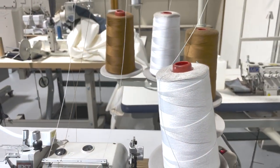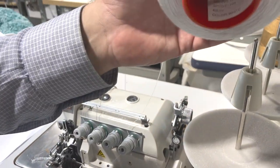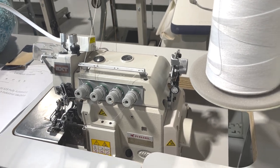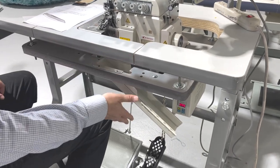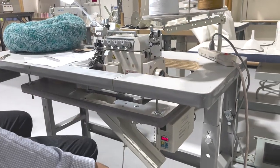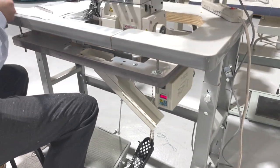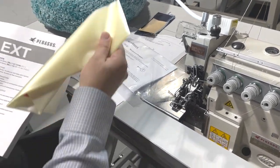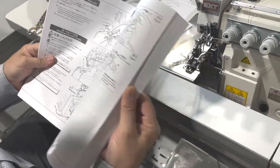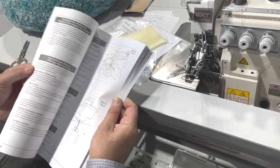The thread we're using today is T-105 — 100% polyester thread, which is the thread used for denim jeans. The machine is set on a 40x20 table, fully submerged. We also have it sitting on a K-legged foot lifter, the whole LED lamp, thread stand — everything. You get some paperwork on the machine, a dust cover.